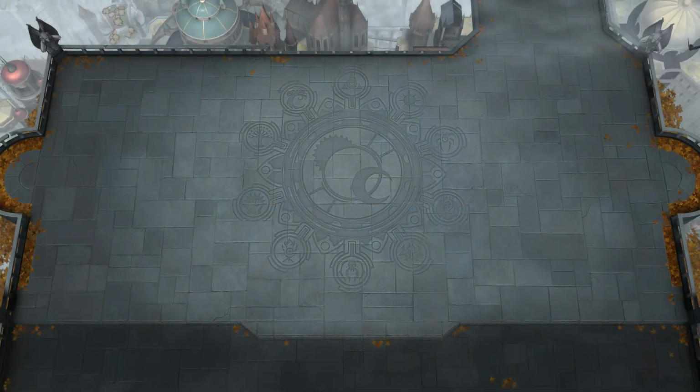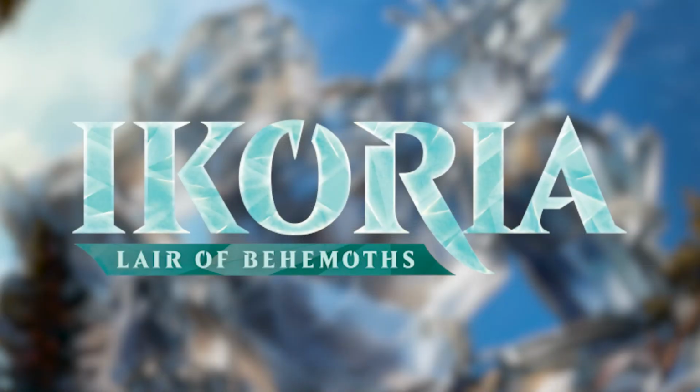All right, number 2 is Ikoria, Lair of Behemoths. So this one is a little bit different. Three out of the 4 sets rotating out were at the bottom of my list, but Ikoria is up here at the top. It was a more powerful set. It was closer to Throne of Eldraine in power level than something like Forgotten Realms, but I still felt like it was more interestingly powerful.